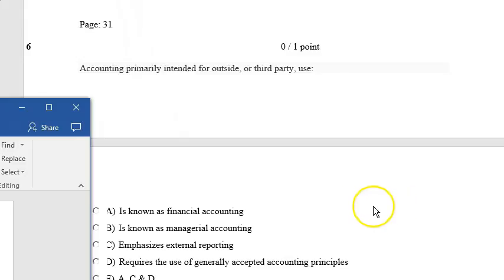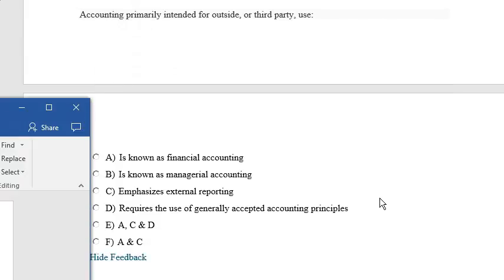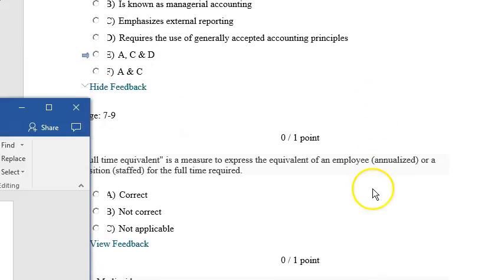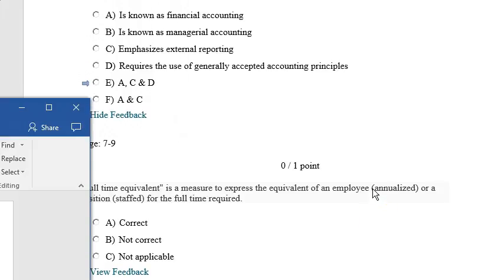So with this one, you hopefully are focusing in pretty quickly on financial accounting. That's the accounting method used for those external entities that are looking at your organization. Managerial is your internal stuff. So I think you can see that three of those answers align pretty quickly with financial accounting. Of course, it's A, C, and D. And sure enough, there is an answer that aligns to A, C, and D, and it is the correct answer in this case.